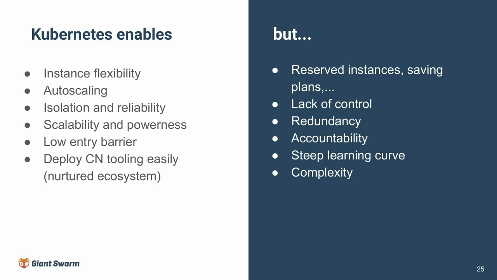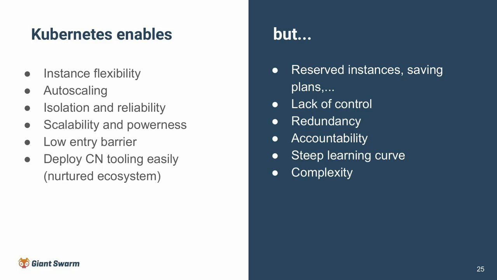Like Karpenter gives you the possibility to change the instance or to provision a new instance type in your clusters. But it has a cost, and mainly all the cloud providers are giving you savings plans or big discounts if you reserve in advance the instances that you are going to use. So at the end, if you want to profit from these discounts, you have to commit with the cloud provider. And then this instance flexibility is kind of lost, right? So you have to probably deal with both sides, to get the best of both sides.